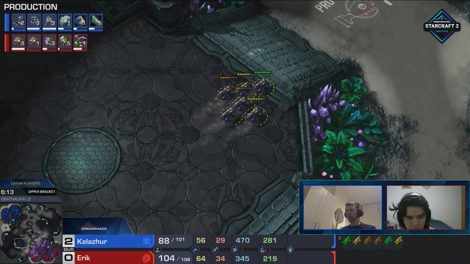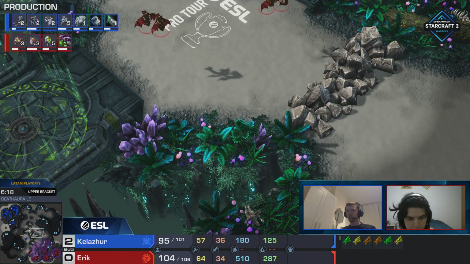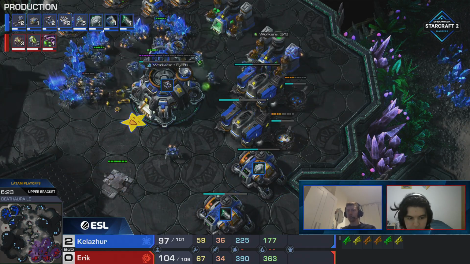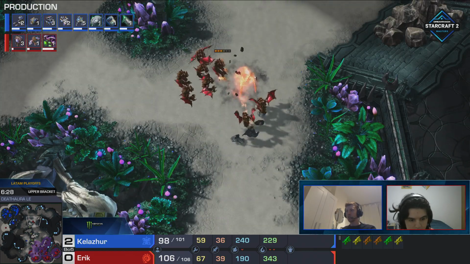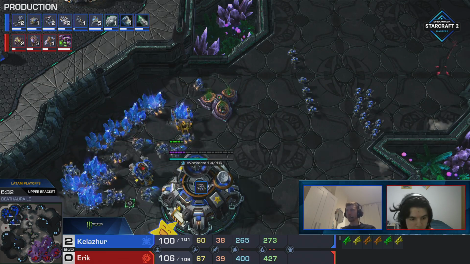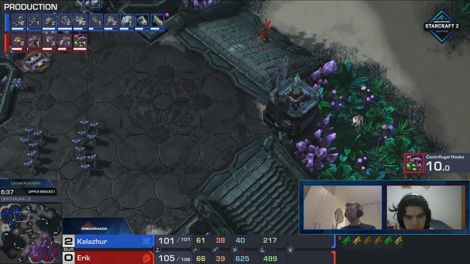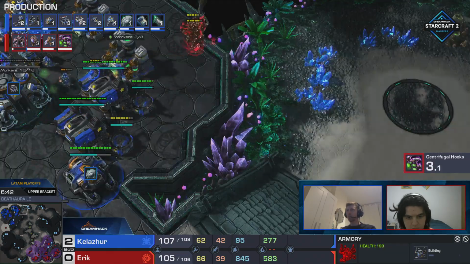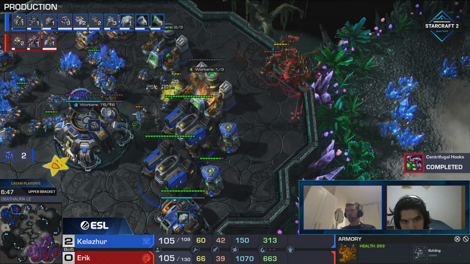But anywho, Kelazhur's already had a lot of creep spread, and while Erik is still going to be getting to that mid game, I think in the best place yet so far, Kelazhur is not in a bad place at all. He's already defended with missile turrets. He's got his upgrades on the way. 3rd CC was slapped down. This is Viking. All right, sure. But he's still going to have his push that, if he continues clearing up creep spread as well, might still be pretty decent. So Kelazhur's actually continuing to make Hellions. I wonder... Yeah. Oh, he's actually got Reactor Factory here, so it's going to be quite a lot of Hellions with this.